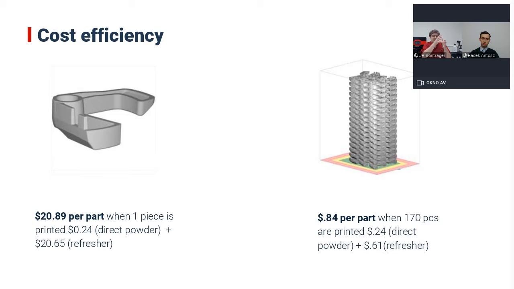But if you're going, hey, let's try out this part, let's try out this part, this part, how about this way? You can add those into the same layer and print them out, and it's much more cost effective for your prototyping. And if you look, having 170 pieces puts it at less than 85 cents a part. Huge savings. And again, you're not having to sit there and clean out any supports. You can literally just stack it and then put it right back in, and the refresh rate and everything makes it super easy, super uncomplicated, and super cost effective for you.